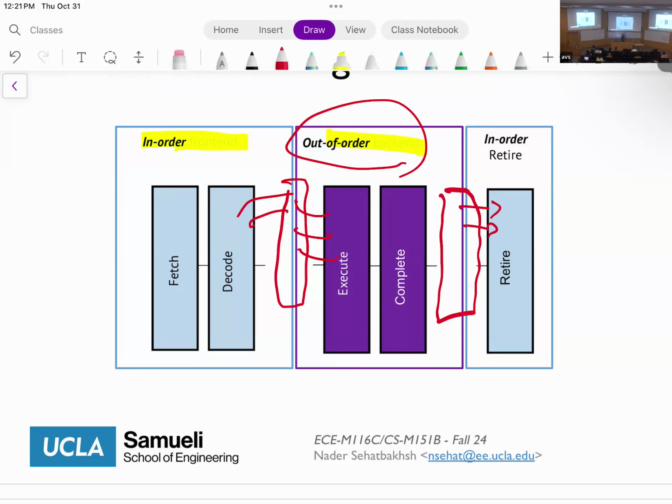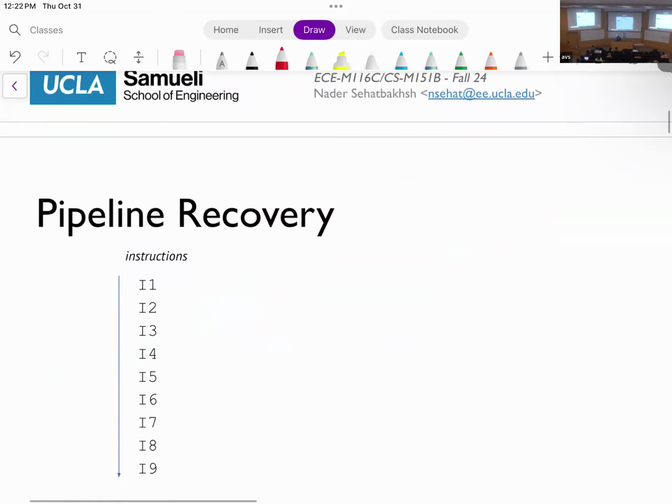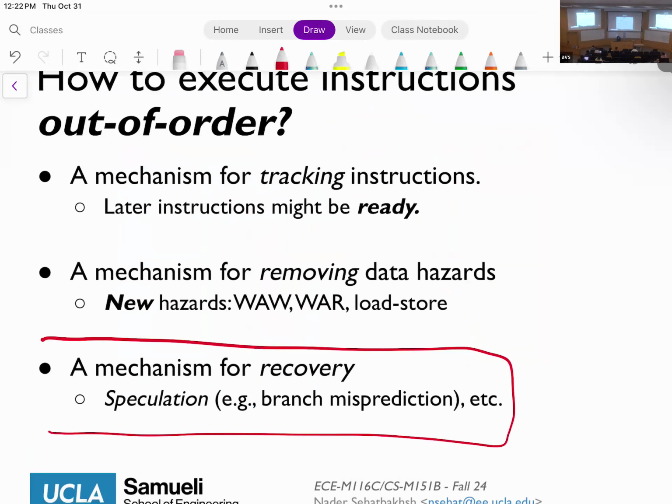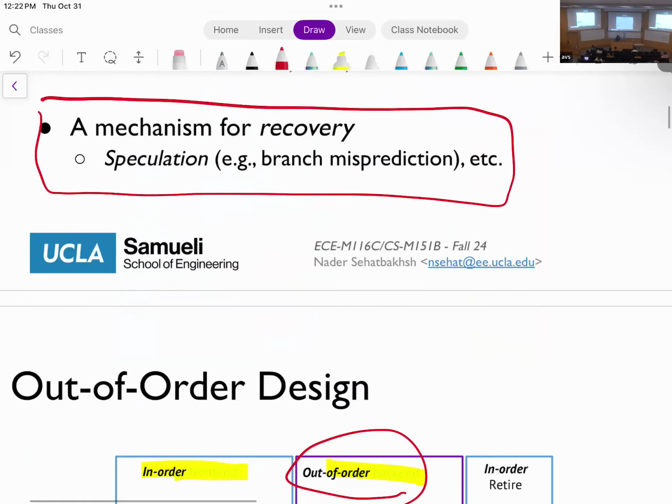The reason for this is that we want to maintain completeness and correctness. Otherwise, if we complete things out of order as well and write things out of order, we're going to have lots of issues, because if you're writing to the same register, for example, you want to write to the same registers in the order of the program. Otherwise, your values would be incorrect, okay? So let's talk about these three things one by one. I'm going to start with this last one because this is the most important one, and this is the reason that we follow this in-order front end, out-of-order back end strategy, okay?